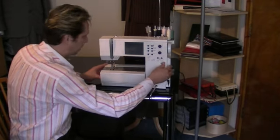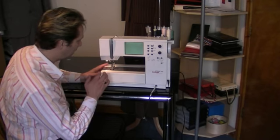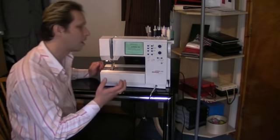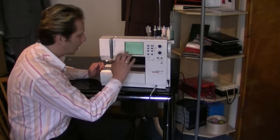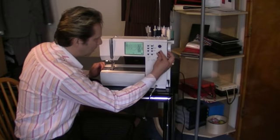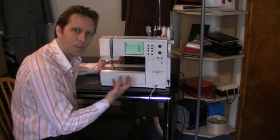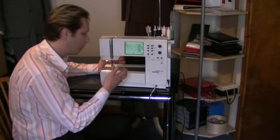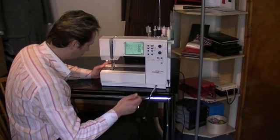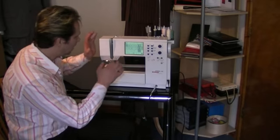So we're just going to switch this machine on. Okay, and automatically the light comes on, the control panel at the front comes on, and I can just adjust all of my stitches from this panel here. So I can adjust the stitch length and the width, whether I want the needle up or down. Everything is controllable here. Okay, so we're just going to bring the needle up like so.